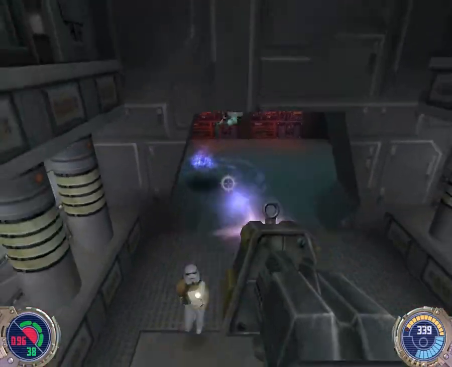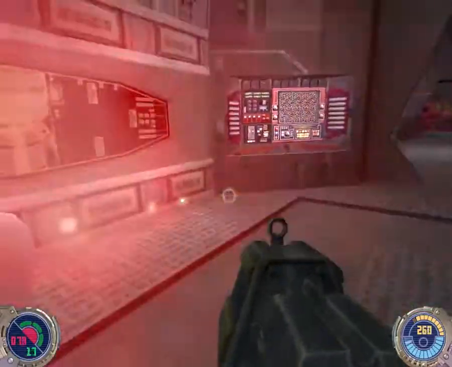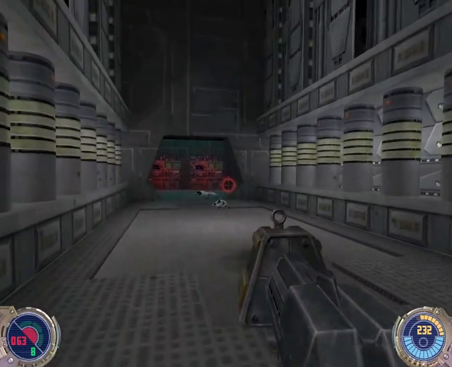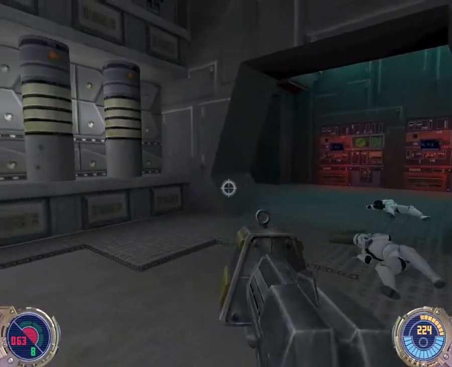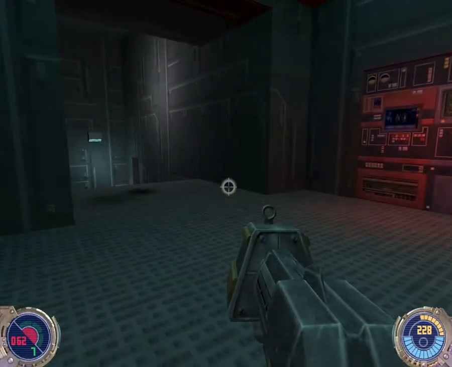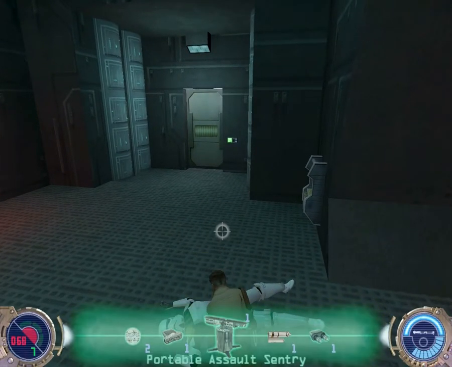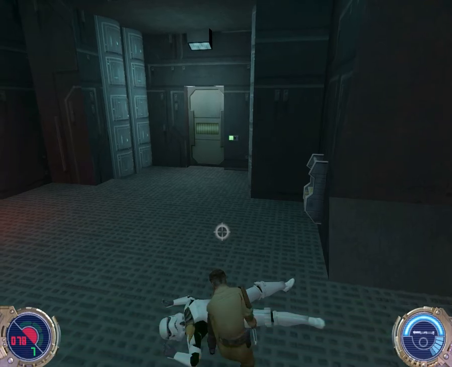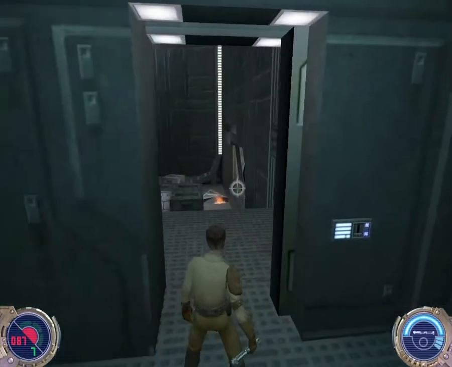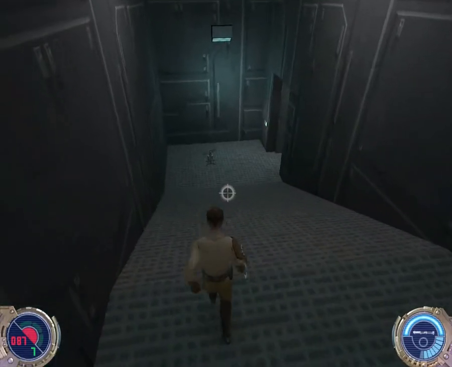Whoa. Oh no! Die! Wow. Oh, Kyle, man, you're losing it. We still didn't pick up any Bacta canisters, but we did pick up two secret drones. We're gonna use those. Cause this is getting... This is getting crazy, man. Ooh, there's another one!